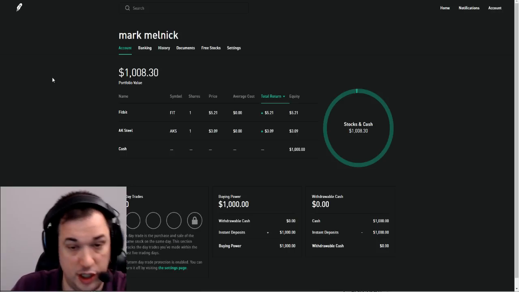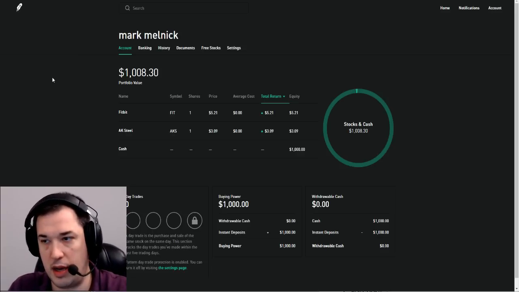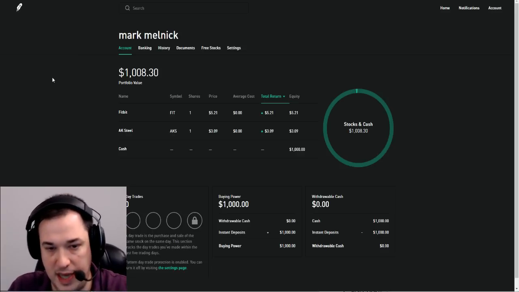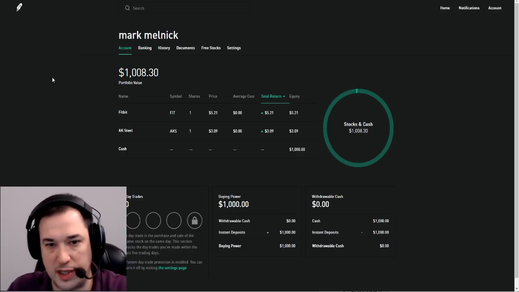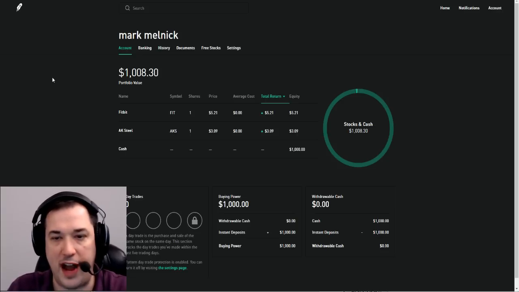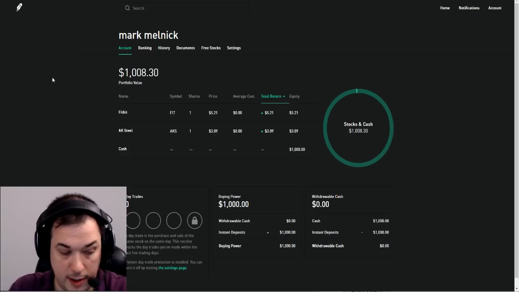Now, when it comes to your position sizing, back to the $10,000 account, it has to be based on dollar amount. So if I buy $500 of call spreads or $500 of put spreads, that's what I'm taking per trade. That is going to be my money management risk per trade.